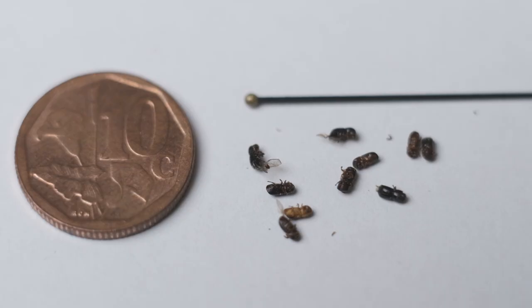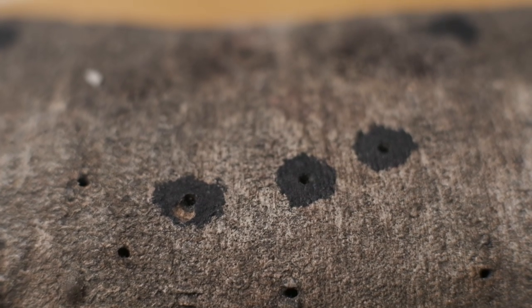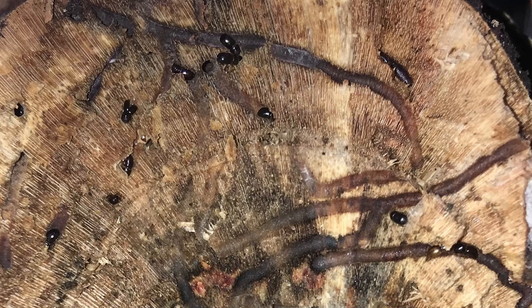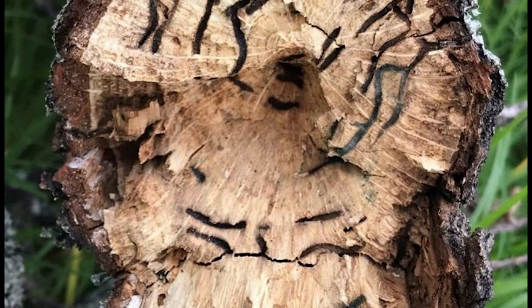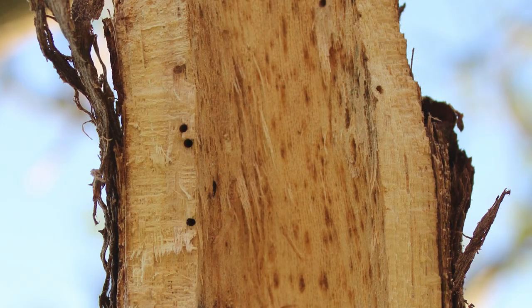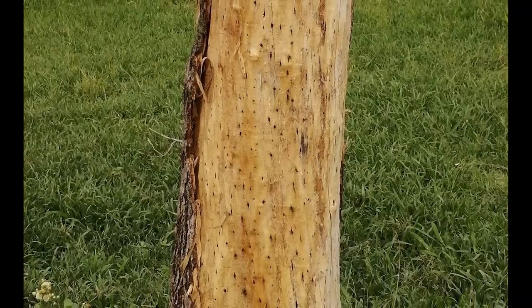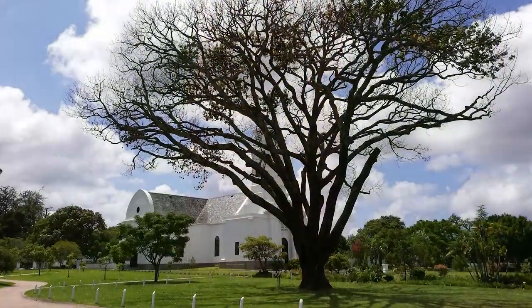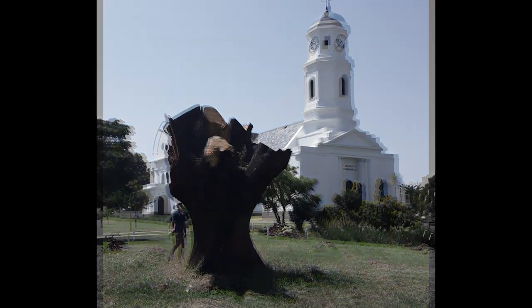The fungus on its own is really not too pathogenic and unlikely to cause a lot of damage to a tree. Same with the beetle — it's just little holes. But once you combine these two in a single system, the beetle drills holes throughout the tree, damaging the xylem tissues, while the fungus invades the tissues around the tunnel system and blocks the vascular tissues. This means there's limited movement of water and nutrients throughout the tree, and the trees typically show drought symptoms because the water supply has been cut off to the leaves.